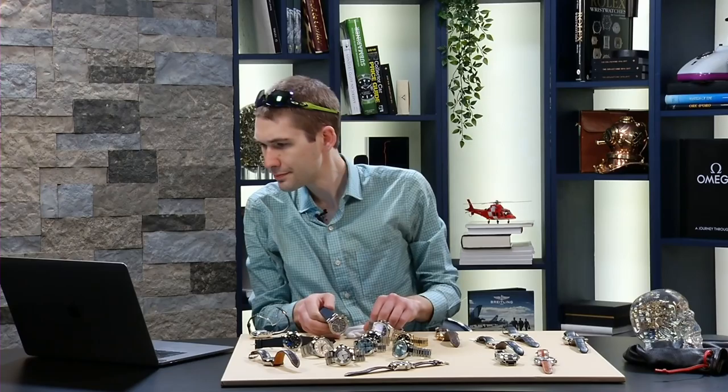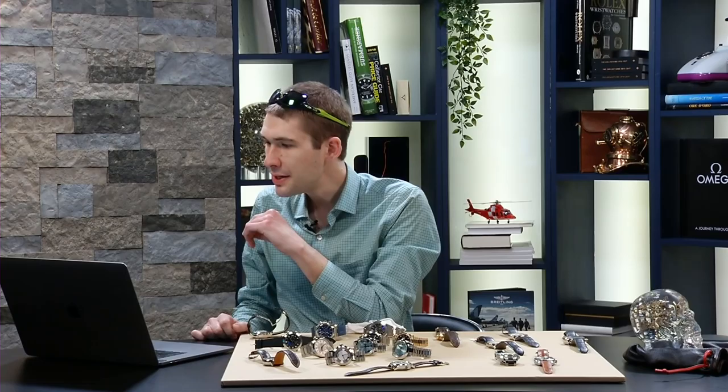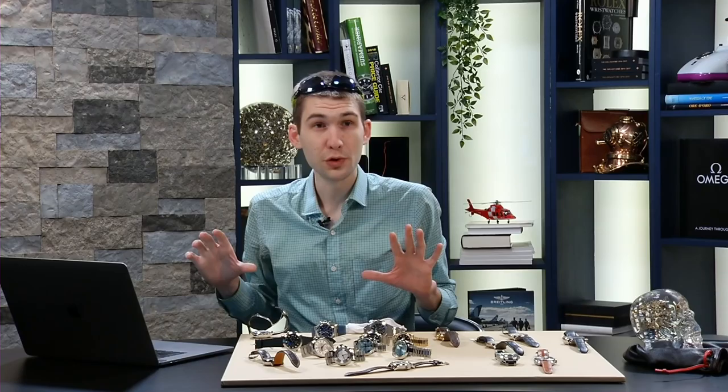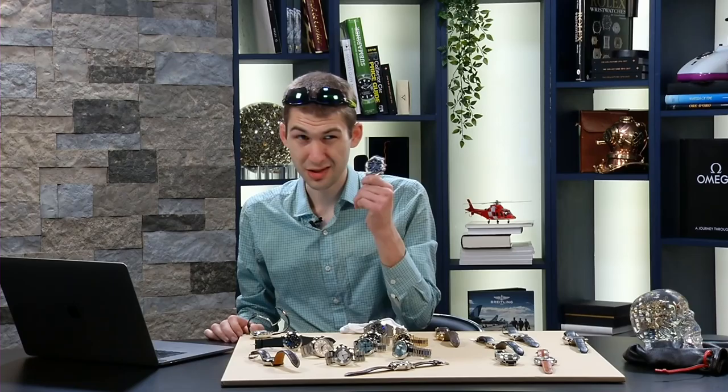Why? Because these steel links, as finished by Audemars Piguet, cost more to make than the same link in white gold would. So these are two different takes on the same kind of sports watch idea. Both of them will fit on a smaller wrist, but I'm a little bit more of a Vacheron persuasion between these two. How about you guys? Let me know in the chat.